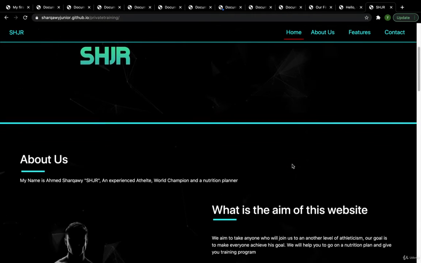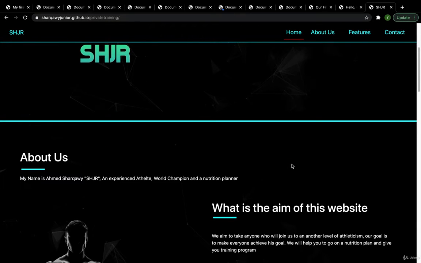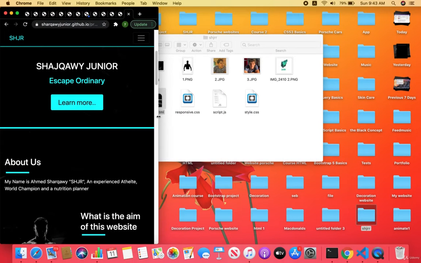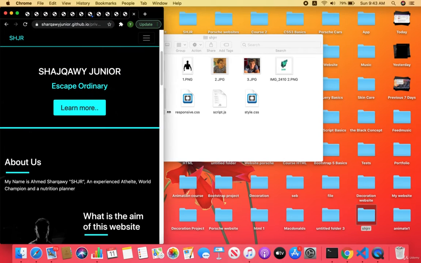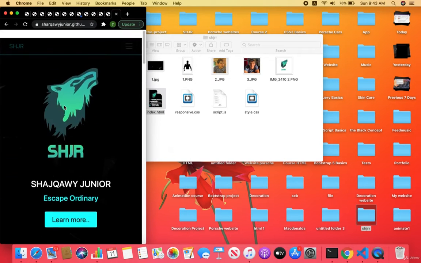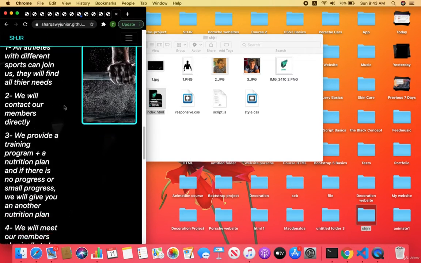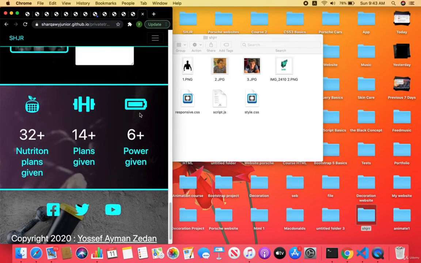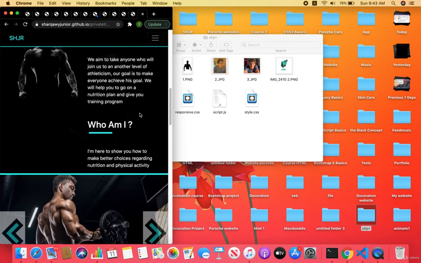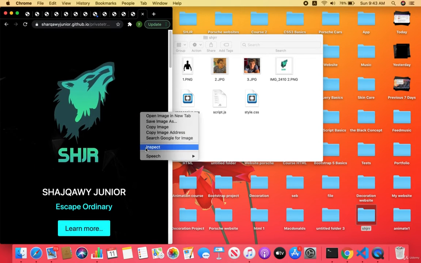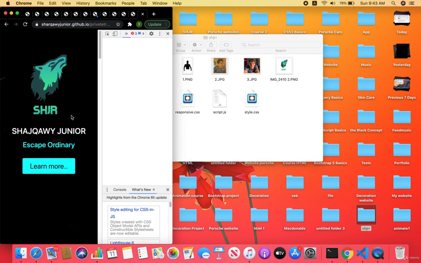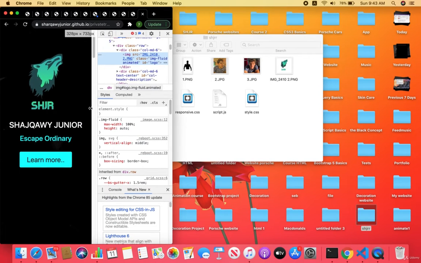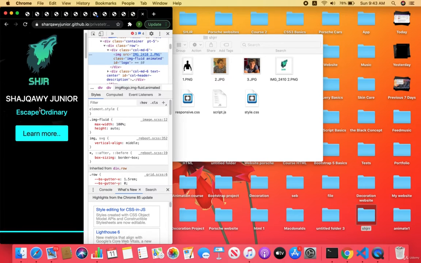And then we will learn how to make the website responsive. When I make the screen smaller, we will learn how to make it responsive here. And here again. And we will learn how to make it responsive down to this screen. And now I have this, it's totally responsive.